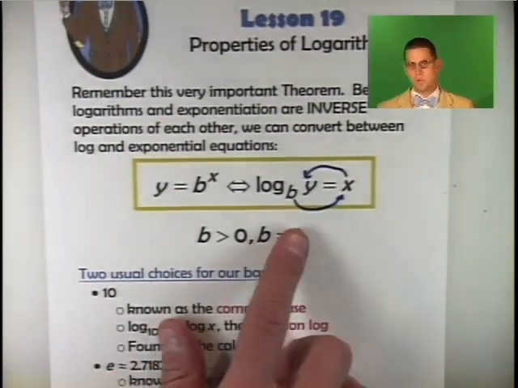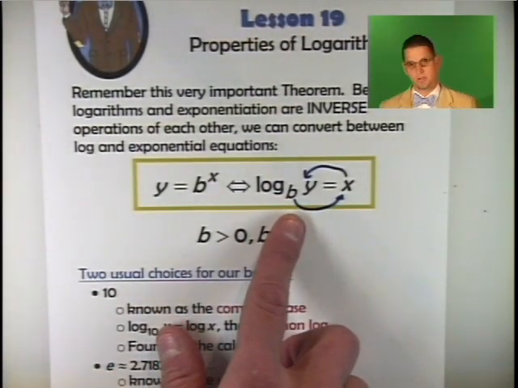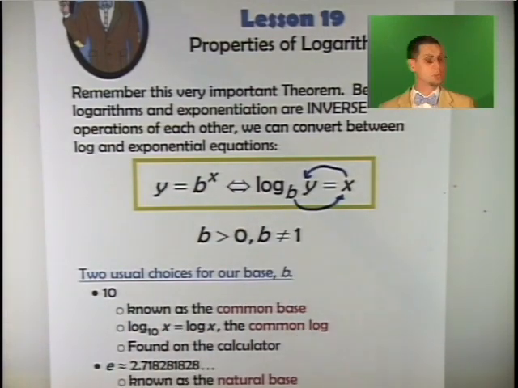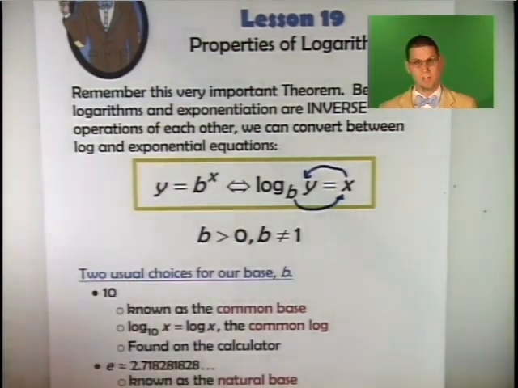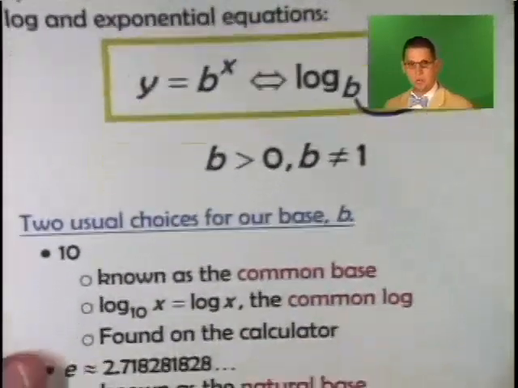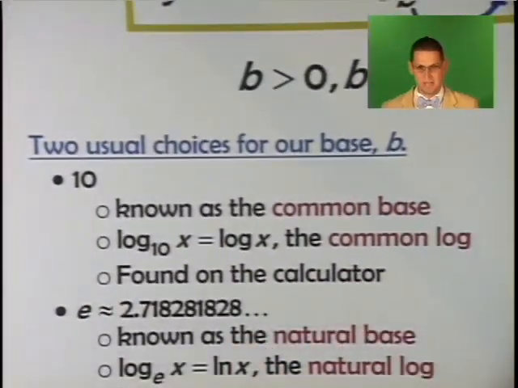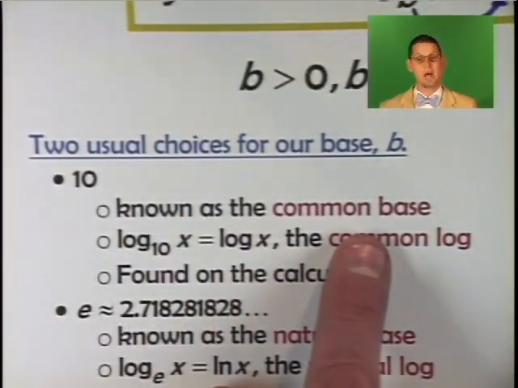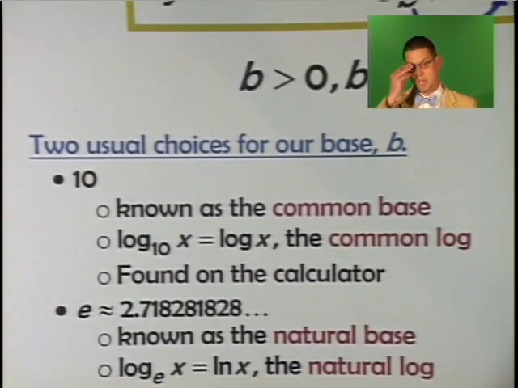Now, what are we going to choose for our choice of base for logs? Well, there's two typical choices that we like to work with, because they show up in science and in mathematics quite a bit. Consequently, our calculator is pre-programmed to handle both of those bases. The first base is going to be base 10. Base 10 is something that you'd encounter in a science class, and it's called the common base. It is so common, we just call it the common base.